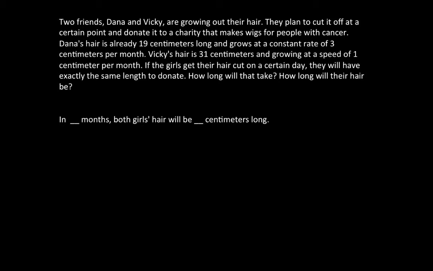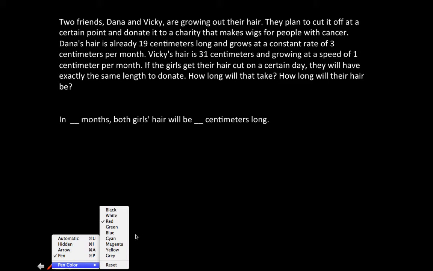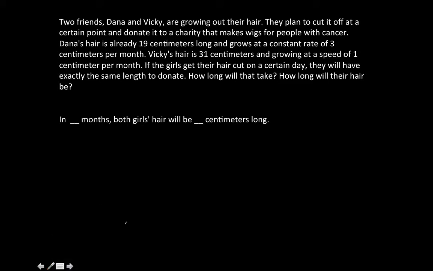So let's look at this, and if you really have a hard time setting up word problems, you could even go ahead and look at the end. I'm going to change the pen color. You could look at the end and see what it's asking for. So it's asking for blank months and blank centimeters. So we might as well go ahead and label M is the number of months, and let's say L is the centimeters long. So they're the blanks we have to fill in, so that's what we need to name.